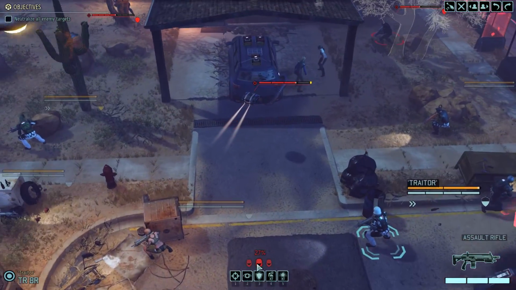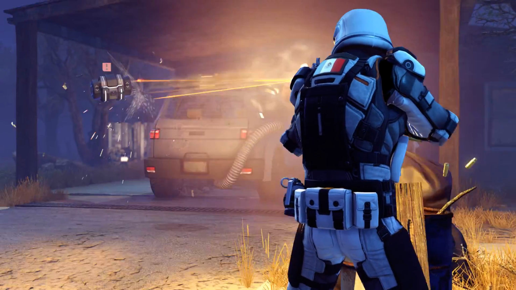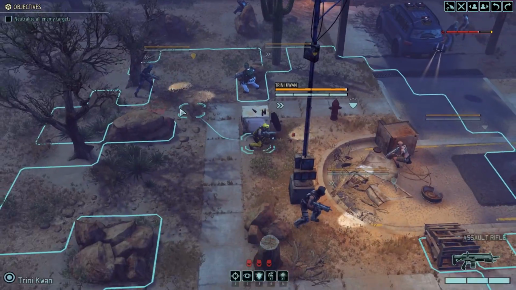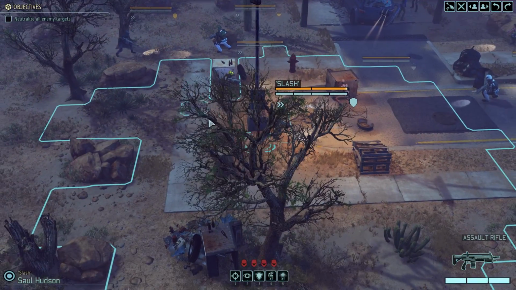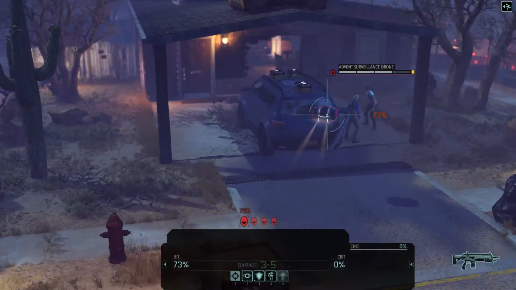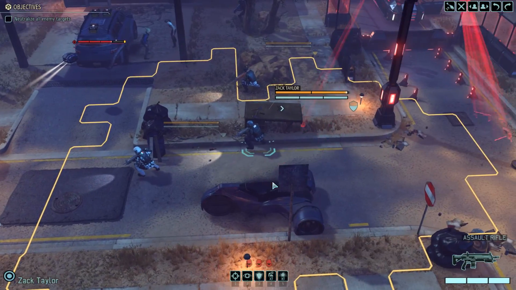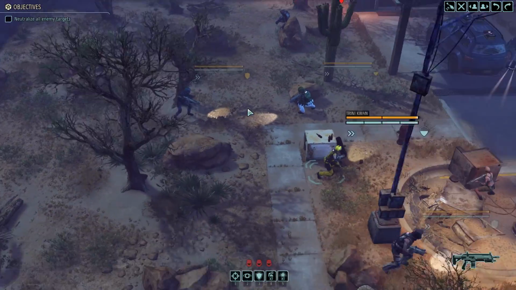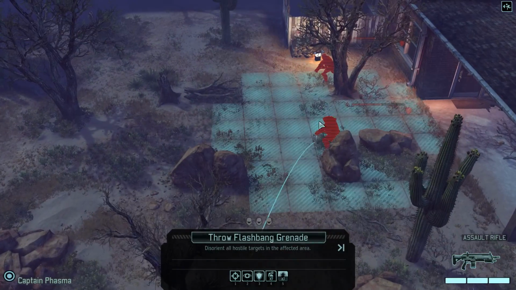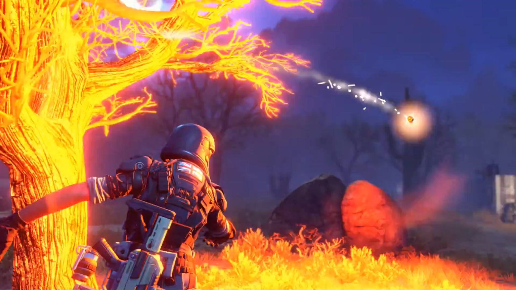Let's see if we can get any graces as well. I don't want to get graces, but well, I want to at least hit once. I don't like the half cover I have, but so we have you. Captain Phasma can throw a flashbang.